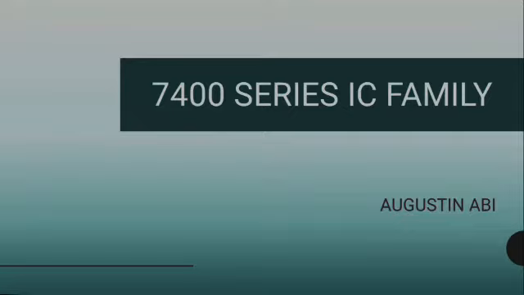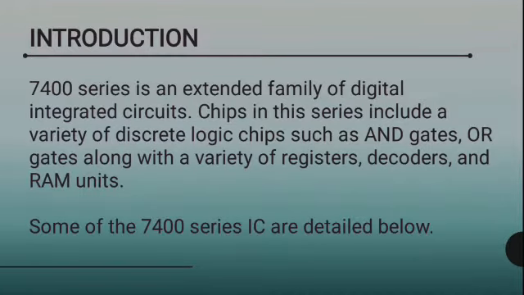Today I would like to discuss 7400 series integrated circuits. Introduction. 7400 series is an extended family of digital integrated circuits. Chips in this series include a variety of discrete logic chips such as AND gates, OR gates along with a variety of registers, decoders and RAM units. Some of the 7400 series ICs are detailed below.